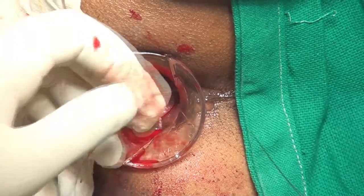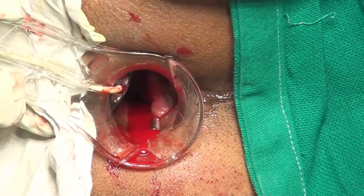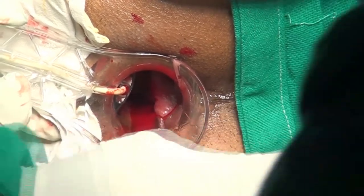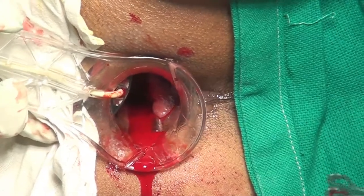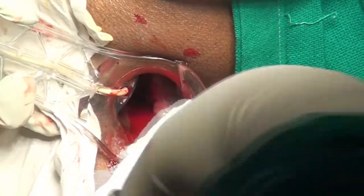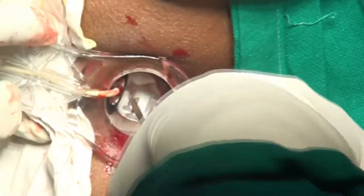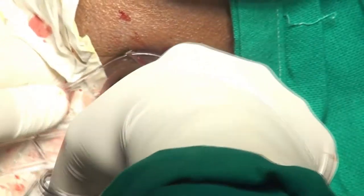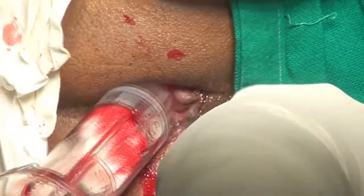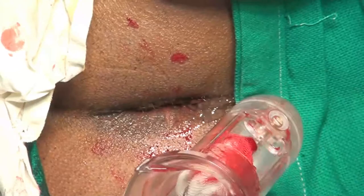So Ajit, you have taken the first stitch at the apex, then you have come to the dentate line and again you have gone back. Right. So from above to down, how many bites have you taken? 3 bites. I took actually 4 bites from above to down. Okay. And 4 bites going back. The return journey was a simple one knot which opposed the previous vessel ligation knot. Right. Okay. Yeah. Good.